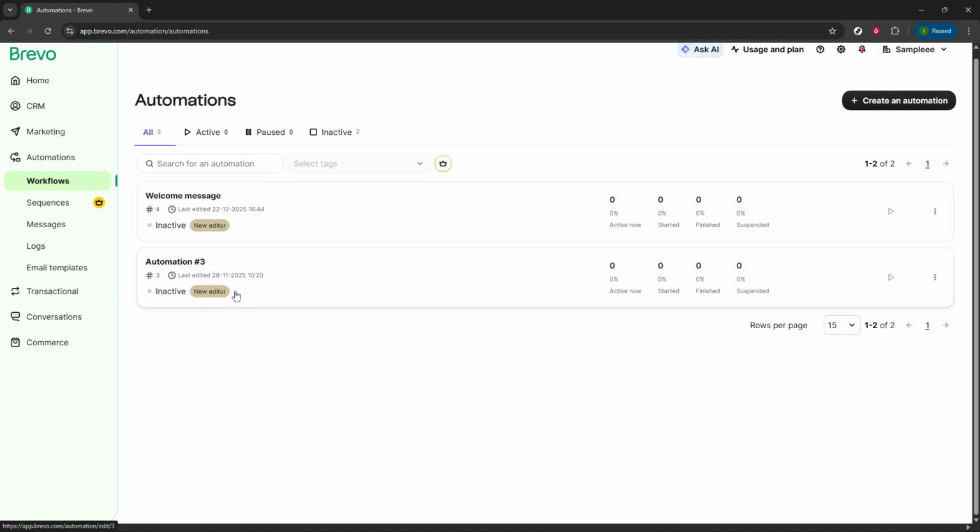Remember to save your changes as you go, and use clear naming for workflows, templates, and segments so teammates can find them later. If something doesn't look right, use previews and test emails instead of sending to your entire list. Explore, test, and iterate, and you'll get comfortable with Brevo quickly.